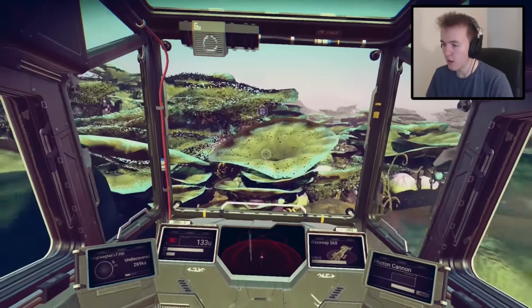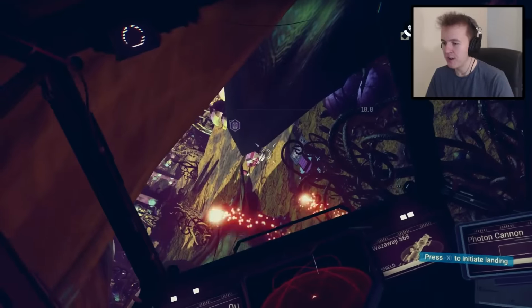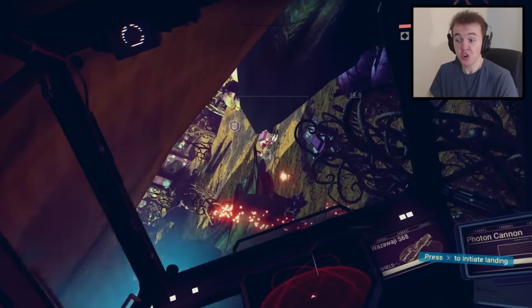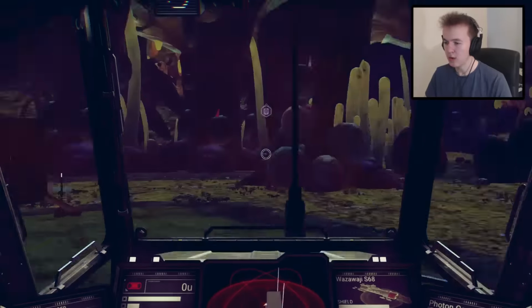Well, it's a mushroom planet. Where's even the floor? Where's the floor? This is too many mushrooms. Guys, I'm in a minor predicament. I'm stuck between a mushroom and a hard place. This is not good. Oh, I see a cool little flying animal. Come back. Okay. Ooh. Oh, I nailed it.